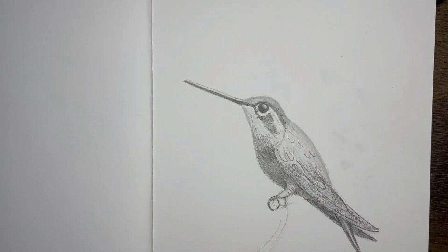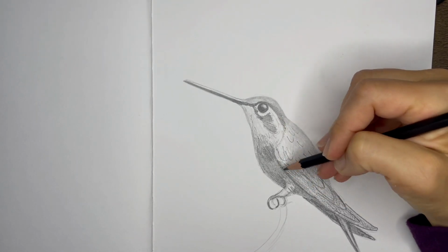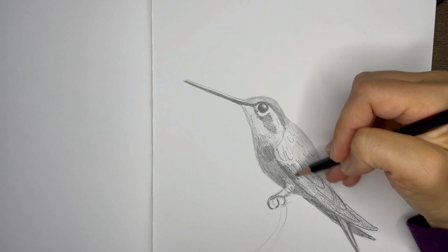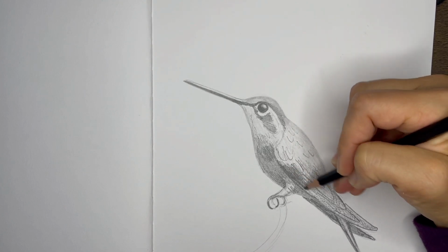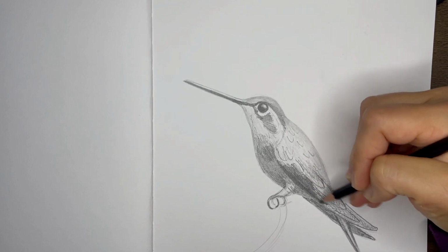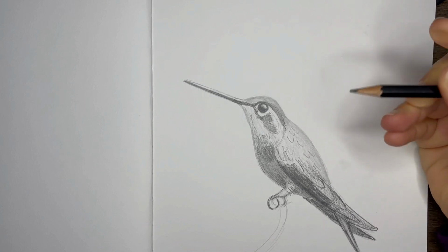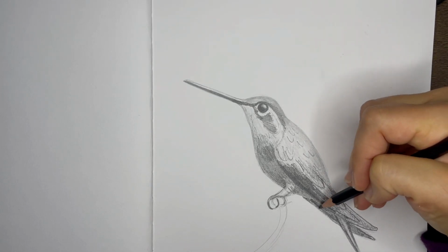Still think that I need to get a little bit darker on these feathers here, so I'm going to pull this a little bit darker. So I might end up having more than 5 values. It's up to you. Whatever you feel like. If you want to call it done, you call it done. You just want the basic essence of your little hummingbird here.